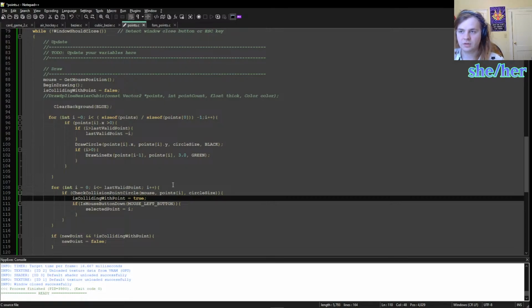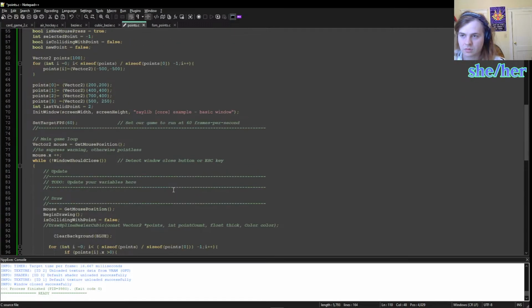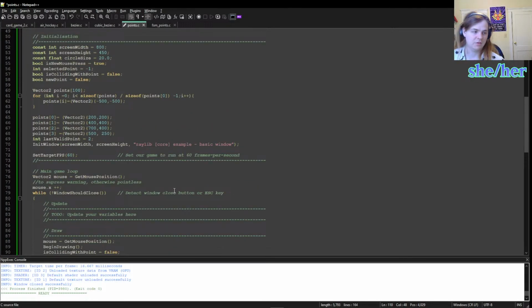Okay, so I need to actually record what I'm colliding with. It's colliding with point, and what?